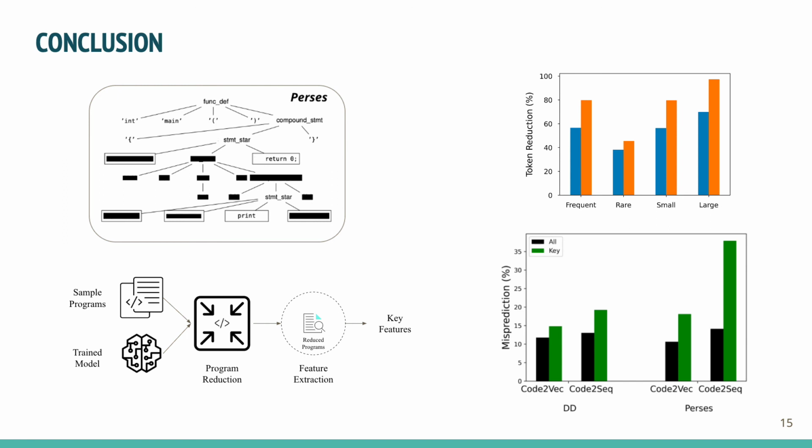In summary, we adopt Perses as a reduction algorithm for extracting key features that models have learned during training. Using the syntax information, Perses improves the performance of the overall reduction, as the reduction only explores the space of syntactically valid programs. By analyzing reduced programs, we can explain the predictions of the models, and we can identify input features relevant to a model's prediction, which may improve the overall transparency of a model's prediction. The adversarial evaluation with key identifiers also highlights the importance of key tokens found in reduced programs.